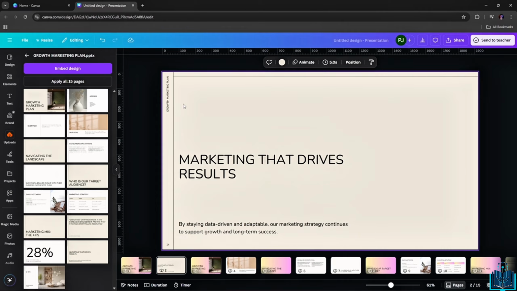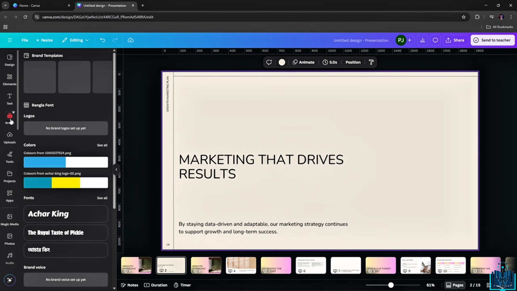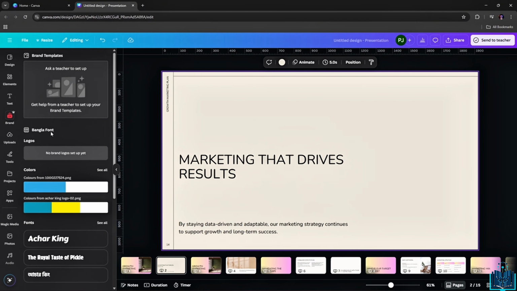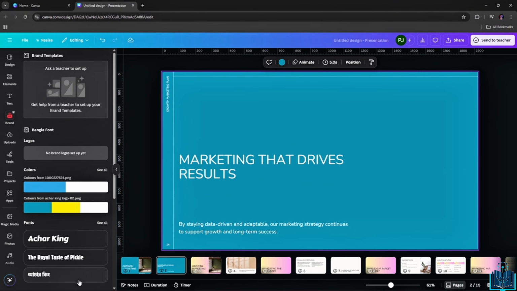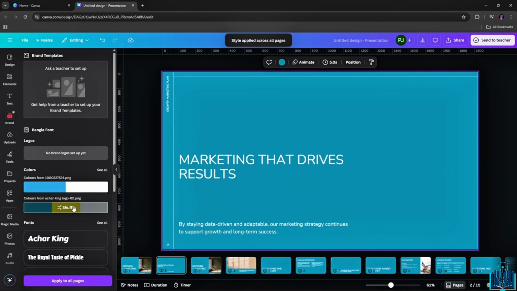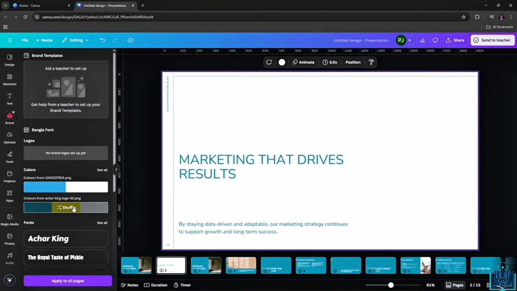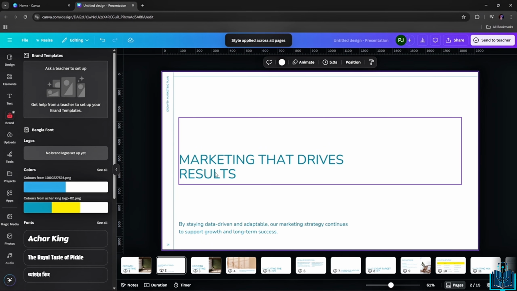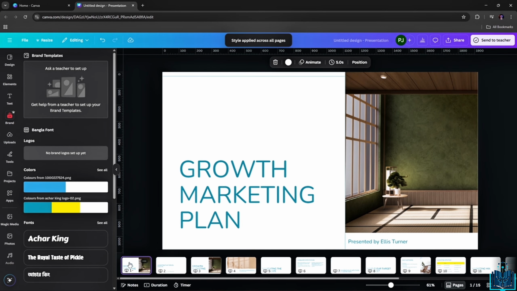You can also use the brand colors from your Brand Kit, and include icons or illustrations from Canva's Elements library. If I use Apply to all, we can make it another style like this one, and it's now applied to all pages with our brand kit colors. You can even animate the slides to make your presentation more dynamic. That is a simple example.